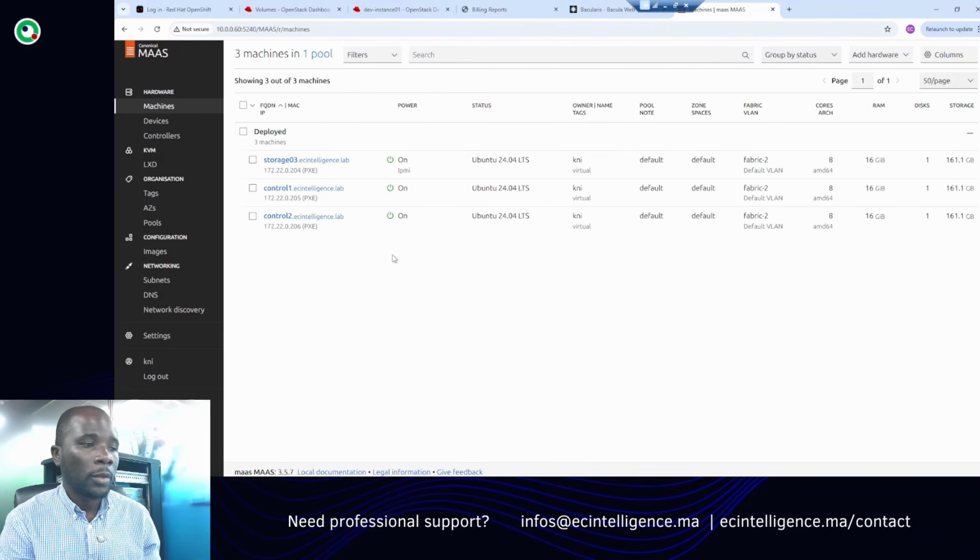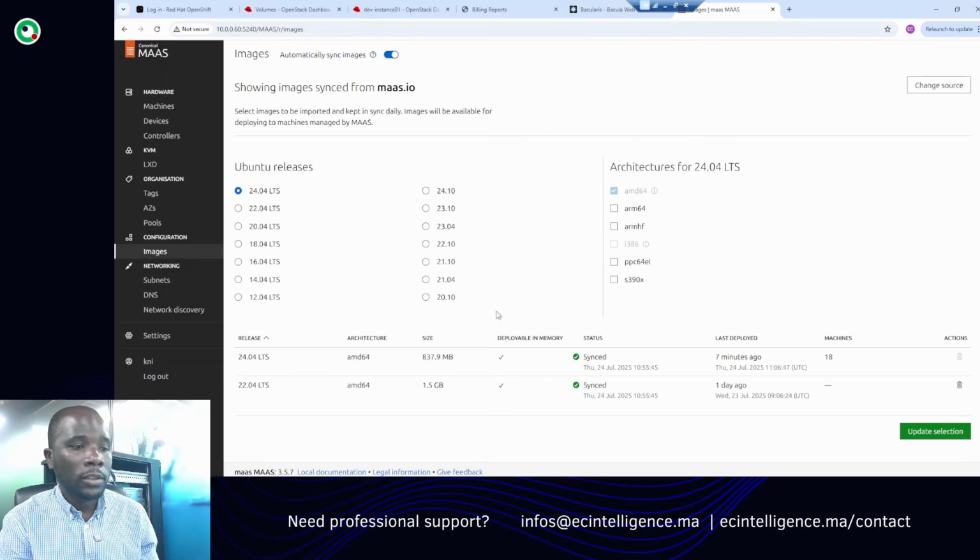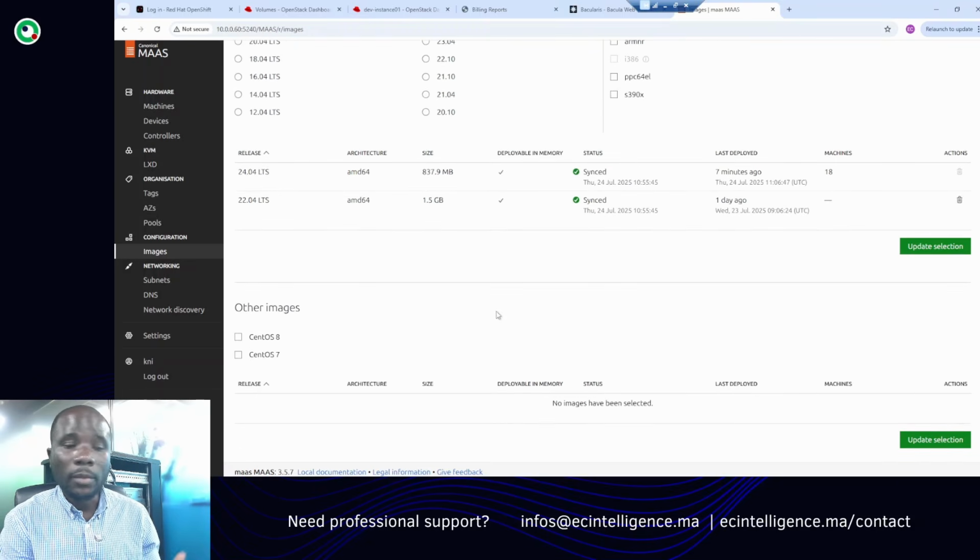This solution permits you to automatically deploy or install different types of operating systems in your environment. You can upload different types of images: CentOS images, Red Hat images, Microsoft images for Windows.